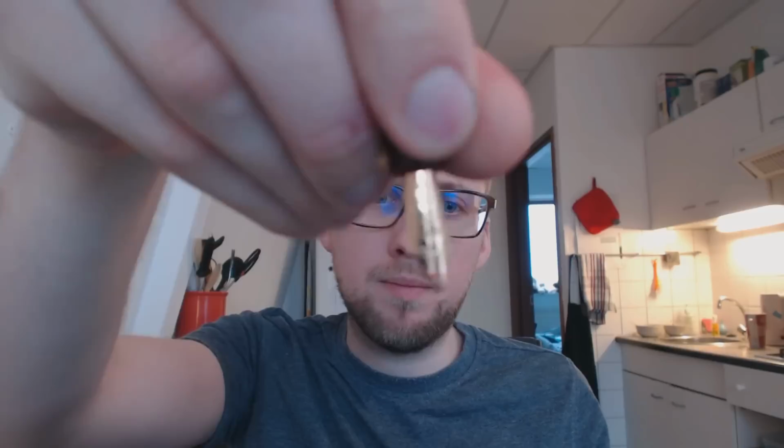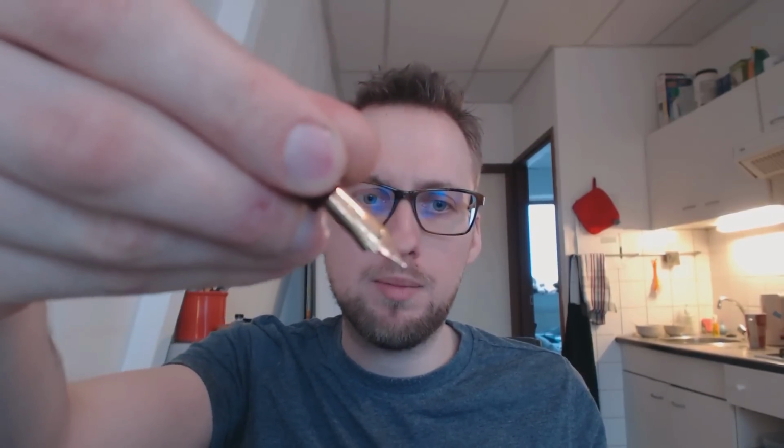Also, the Zoom will not give you line variation when you use the nib obliquely. So when you're not writing with it like this, but you write more oblique. And I said perpendicular, I meant oblique, sorry. So I will show you that in the writing sample, that that's something this nib does and that makes it a little special, that you can use it in these different configurations.